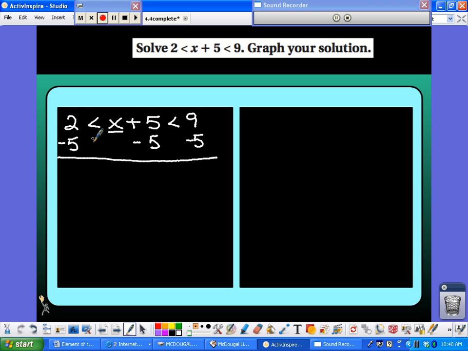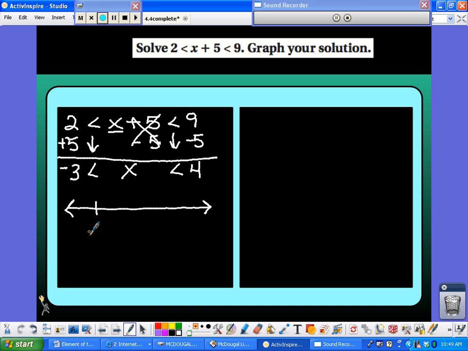Okay, we're going to draw our line, bring down the inequality sign. So put those here. Now I've just canceled out my 5's, because if you have a positive and a negative 5, you have 0. So now I have x in the middle. 9 minus 5 is going to leave me with 4, and 2 plus a negative 5 is going to leave me with negative 3. Okay, so if I go to graph this, and I'm going to make this kind of simple for time's sake. Here's negative 3, here's 0, and here's 4. Okay, notice this does not have a line on the bottom, so it should be an open circle at 4. And x has to be less than 4. So I know that my line is going to start in this direction. Over here at negative 3, it does not have an equal sign as well, so I draw the line.